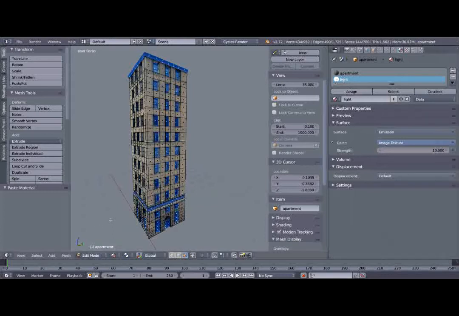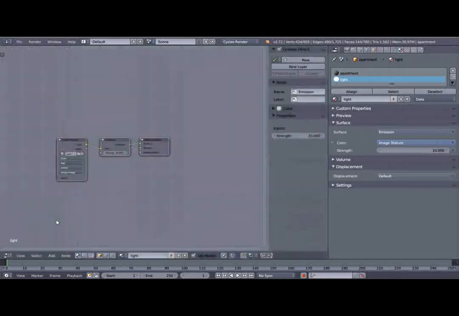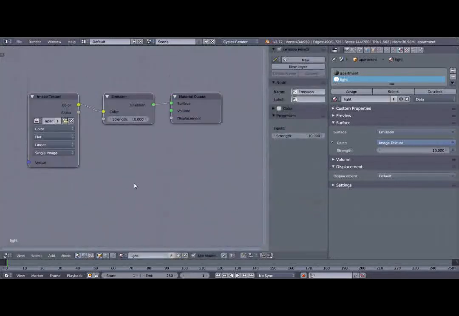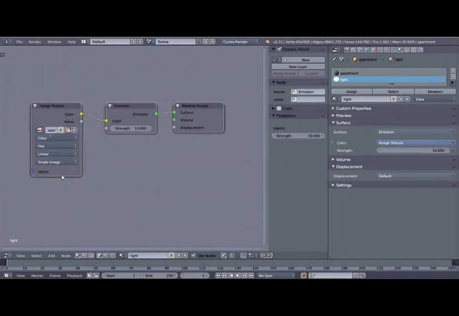We're going to have to go into the node editor, which you can get to quickly if you hit Shift F3. If you don't know that, Shift function keys is a great way to get around without having to go, oh, where's the arrow? Yeah. Found that out a couple days ago. It's weird, like, you find out these crucial things, but I'll be doing this for a long time, but you get the point.